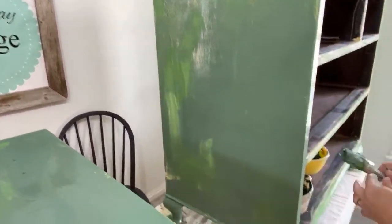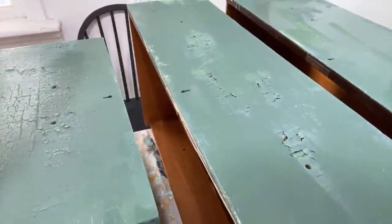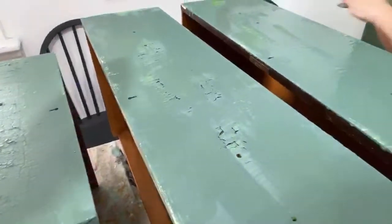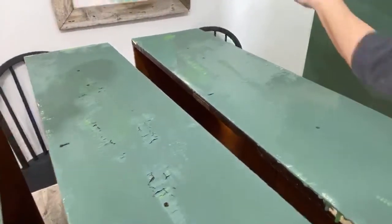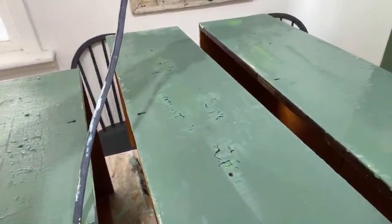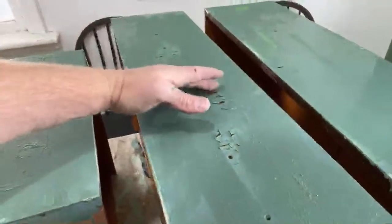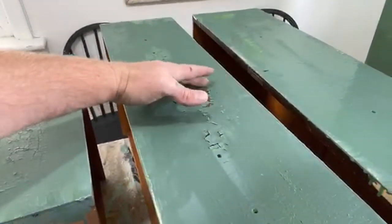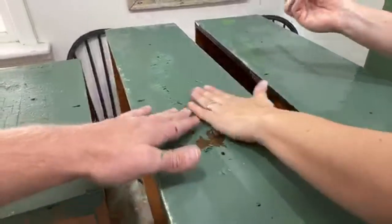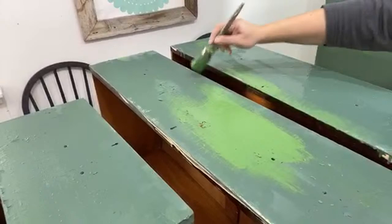Breaking all the paint rules. We are breaking all the paint rules. Oh, it's getting a lot of... So I got a little too much heat on this one here, and it just raised that right on up off. We might have to go back over. Yeah, you don't want it super chippy with the transfer. I was watching what Jamie was doing, and I just had the heat gun held on there. Let me show you. It'll just flake off. All right, we'll go back over again. Oh, you're gonna leave the chips and everything on there. Texture.